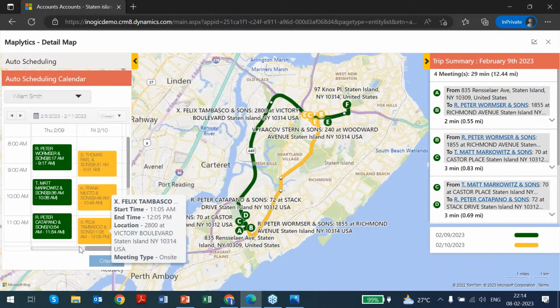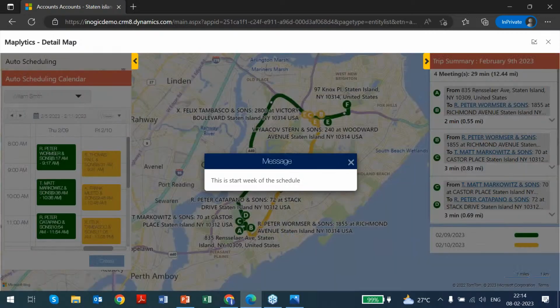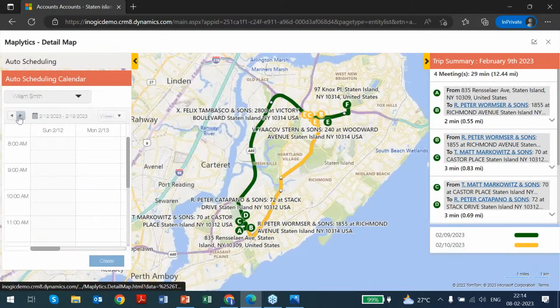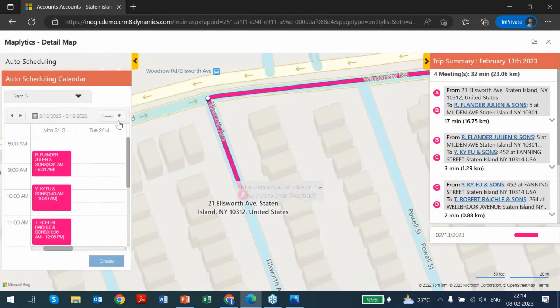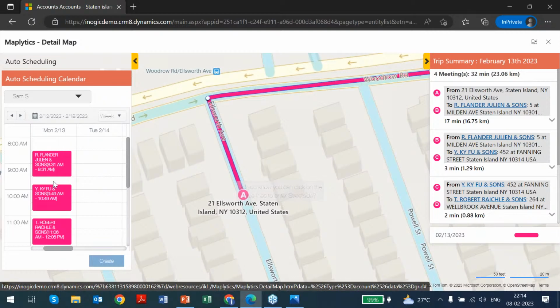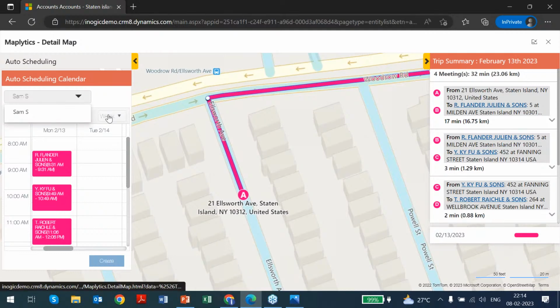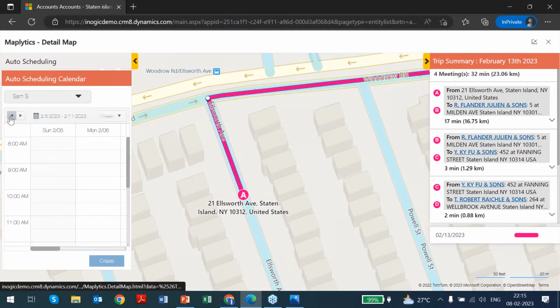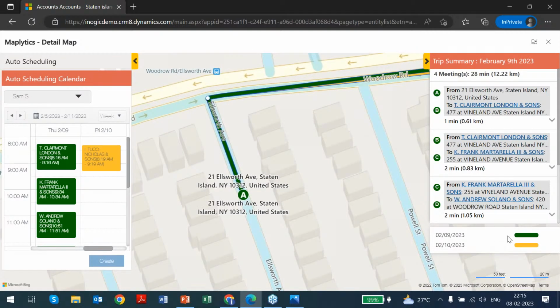So here you can see the respective details of the schedules. You can click on next as well, and you will be getting the details of the schedule for both of the users over here. So here you can choose the day or week based on the respective users that you have selected. So even if you are into the week, here you will be able to see the respective details of the users that you have selected. So you can see the legend has changed a bit. Now it is showing me the color for the respective weeks over here.